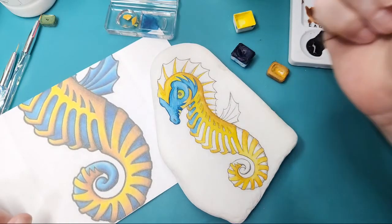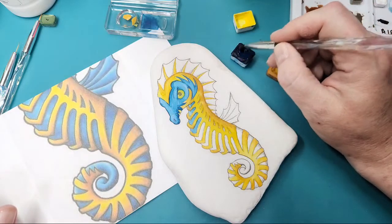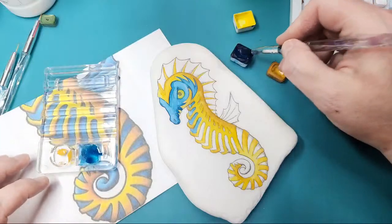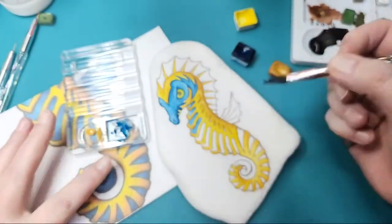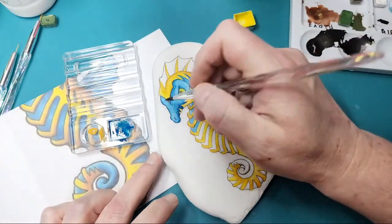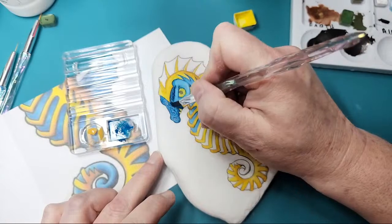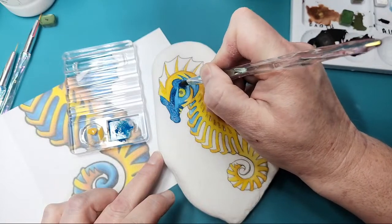All right, switching colors. Back to the Istanbul turquoise. I think I'm going to do another. Yep, I'm going to do it again. Sorry, I just want it better. How about that?